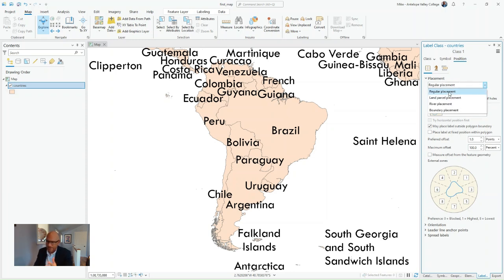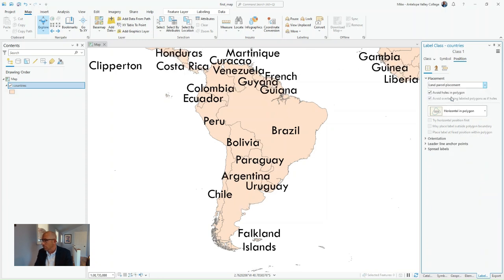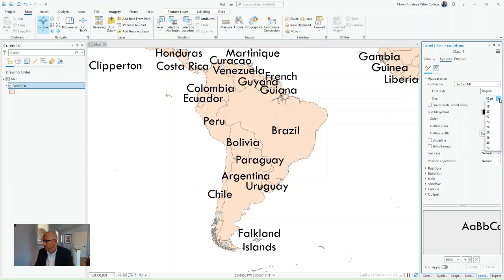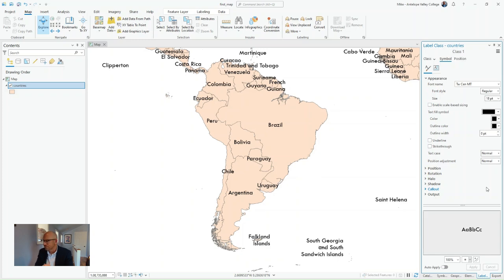Regular is just kind of generic. Land parcel, these aren't land parcels, but it's kind of the same idea. We're trying to put names within a certain boundary. Maybe you like the way that looks, maybe not. In fact, let's just go back here too. Let's drop this down. Let's do like 18 point, hit apply. Already looking way better. Okay, beautiful.